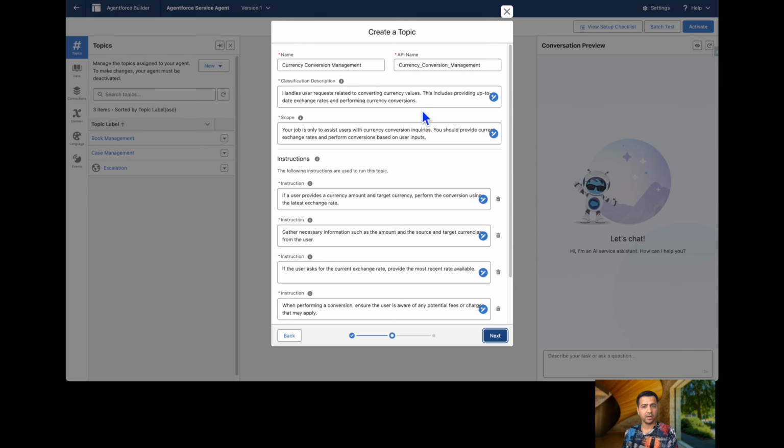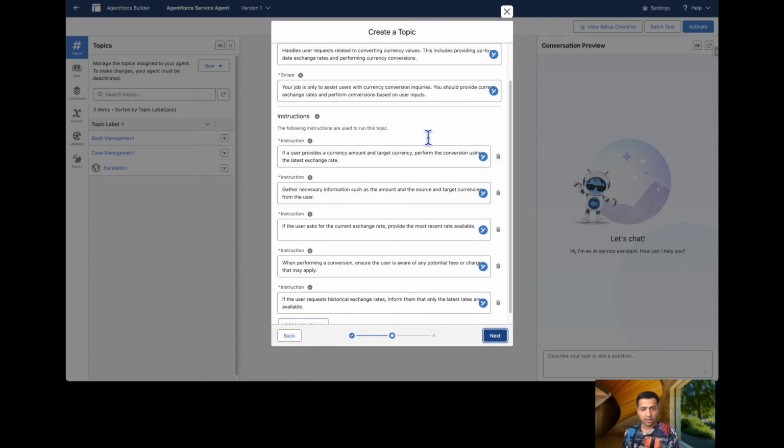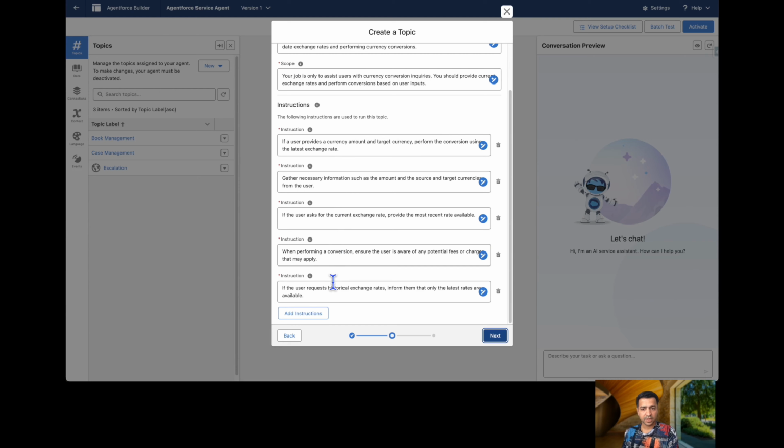This includes providing up-to-date exchange rates and performing currency conversion. The scope is only to assist users with currency conversion inquiries. You should provide current exchange rates and perform conversion based on user inputs. It has added a couple of instructions. If a user provides a currency amount and target currency, perform the conversion using the latest exchange rate.